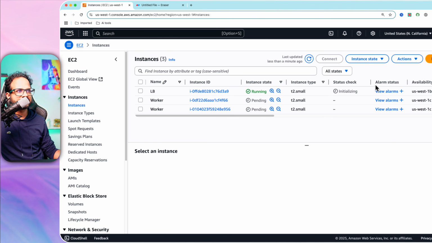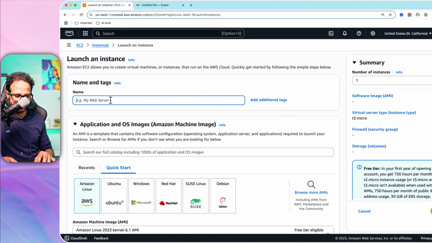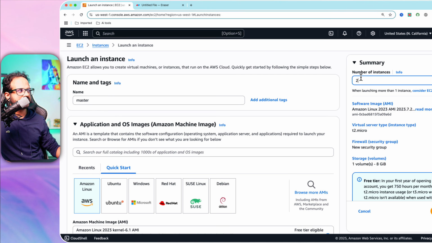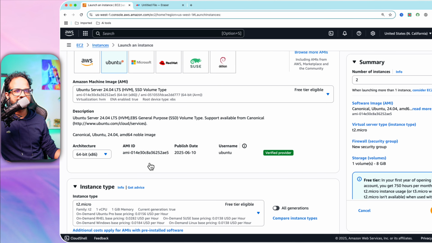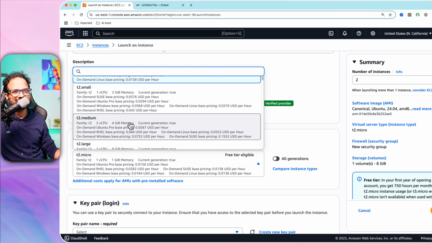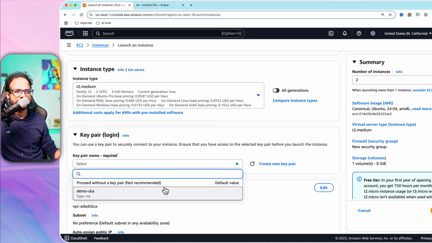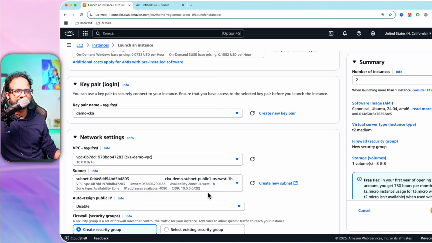Let's hit refresh. Yeah, so let's create for master as well. Master, and again number of instances should be 2. Now Ubuntu instance type. Now this time make sure you use the instance type at least T2 medium. Then key pair, and edit the network settings.